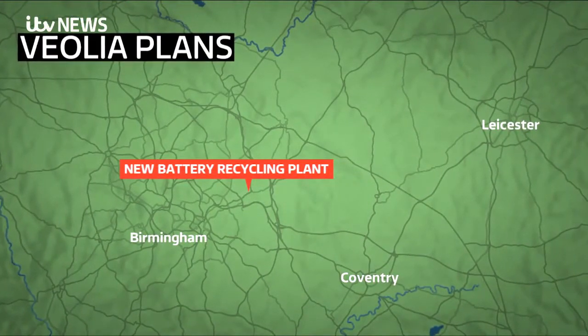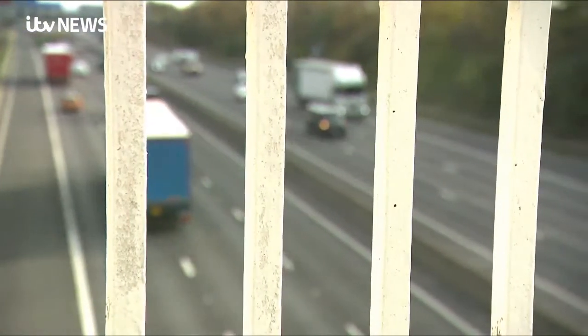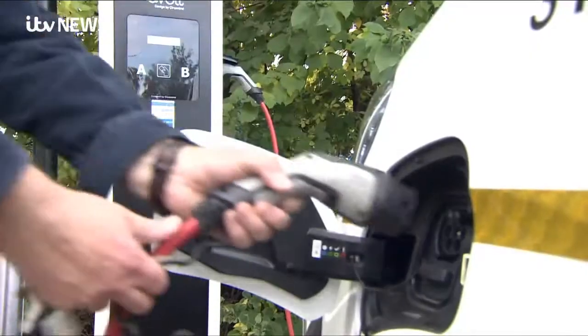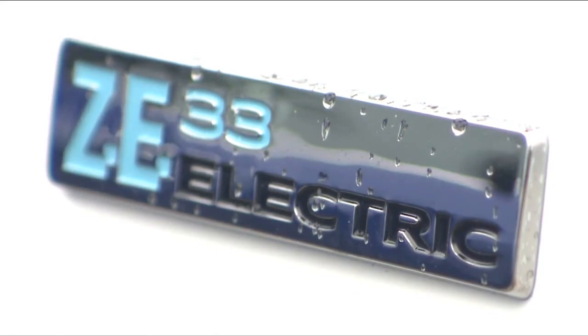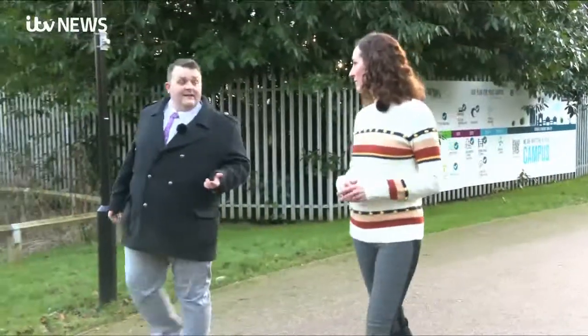Research shows that by the year 2040, there could be as much as 350,000 tonnes of end-of-life vehicle batteries in the UK alone that will need processing. So if you try to look at that in terms of something we can all envisage, that's maybe 300 lorry loads of batteries per week that need to be addressed. It's due to open in September, and by 2025 it's hoped the new centre will process 20% of the UK's expired electric vehicle batteries. Meanwhile, researchers are also looking at ways to make recycling easier right from the start.